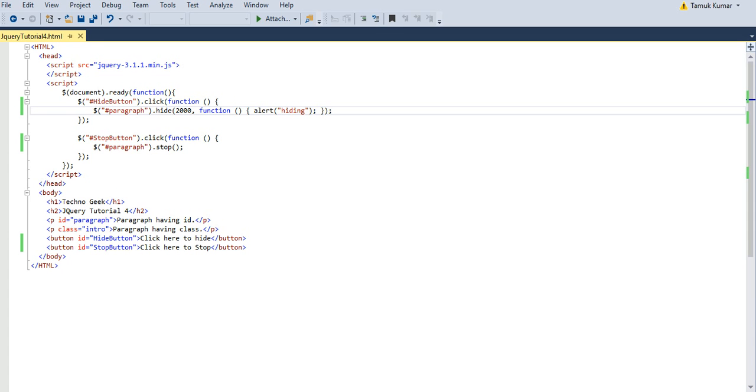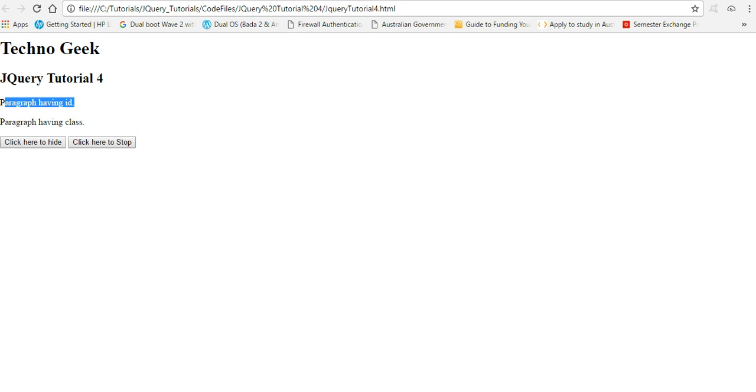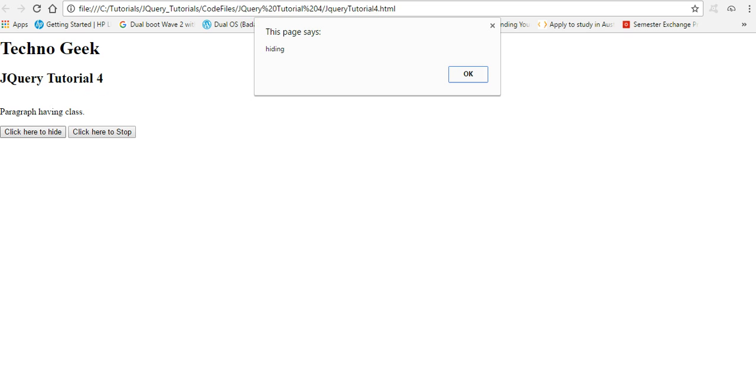Let's see. I save it, I go back to my browser, I refresh it. When I click hide, my paragraph having the ID will be hidden, and then I will be shown a message. So I click it, my paragraph hides, and then I get the message hiding.